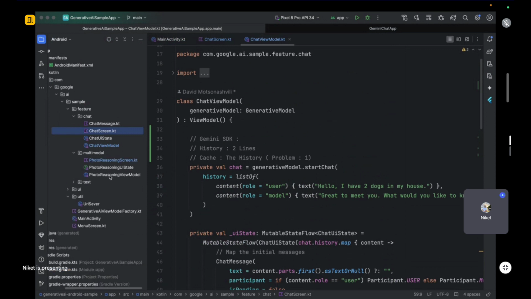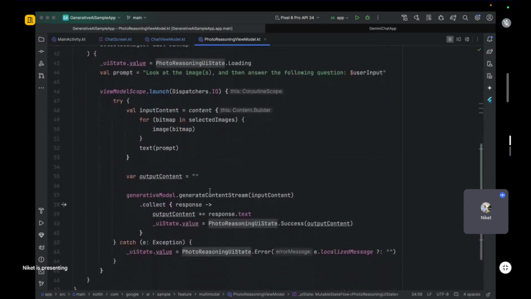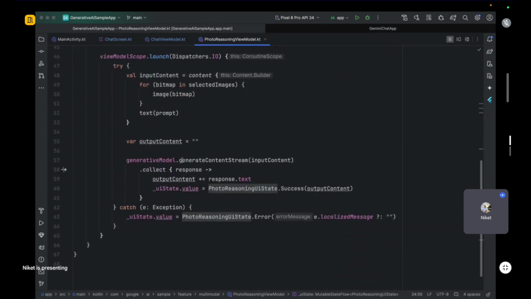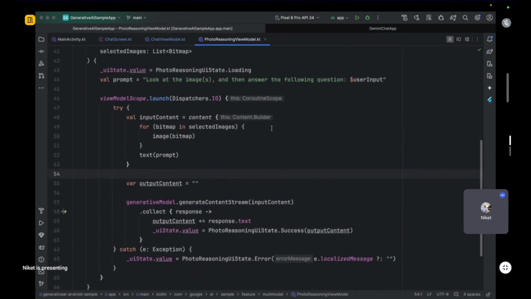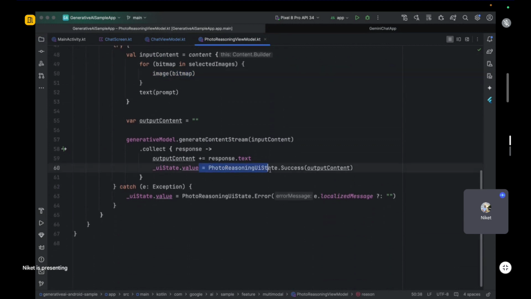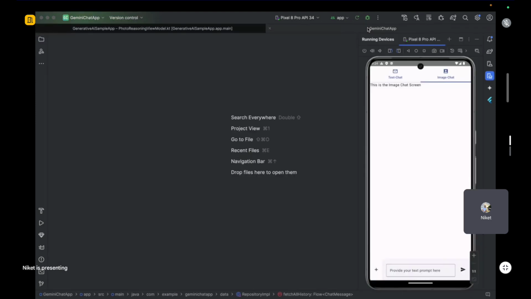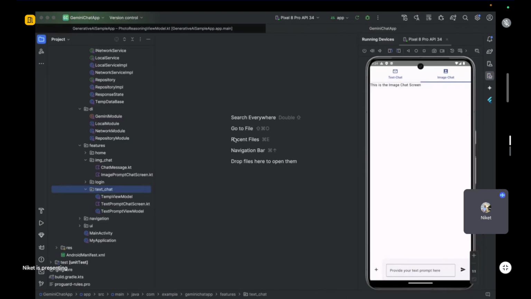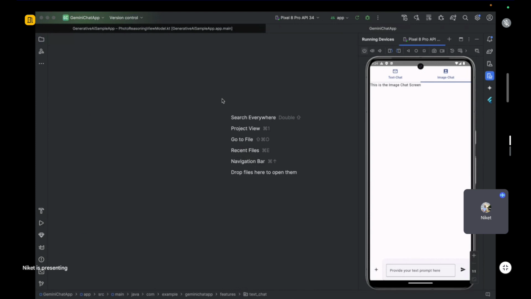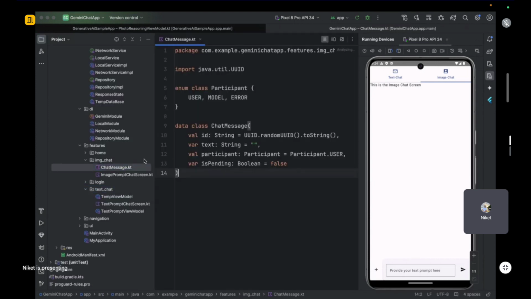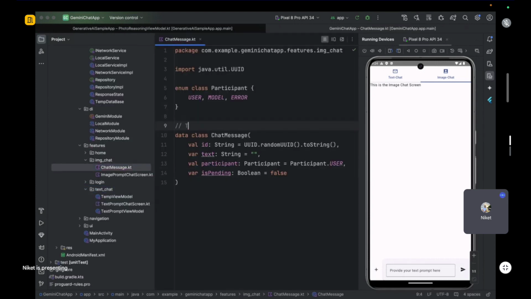मल्टी मॉडल। ओके, instead of using the send message, ये लोग क्या कर रहे हैं? They are using this generate content stream method, जिसके अंदर हम लोग बिट मैप दे रहे हैं और it is giving us some response. Okay, so I'm gonna add some to-do list, to-do in the sense like something like this: handle bitmap operations as well.